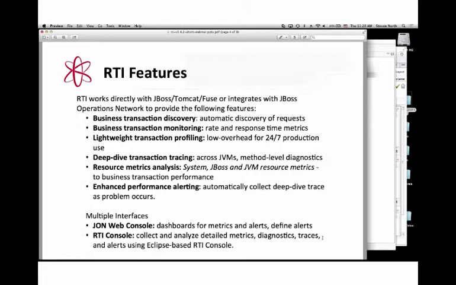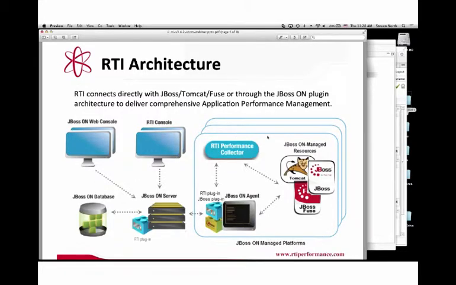All right, the RTI architecture. This is a picture of RTI installed in a JON environment. Essentially, you install RTI on the hosts where you want to collect the information, where your servers are running. And as we said, RTI will start discovering the resources in your system and collecting metrics on them. In the JON environment, you have the plugins which you install, one in the server for the alerts and one in the JON agent, which you install on the server and it pushes it out to the JON agents. And that hooks up RTI to JON and allows the metric data to start being pumped into JON where it's persisted in the JON database.